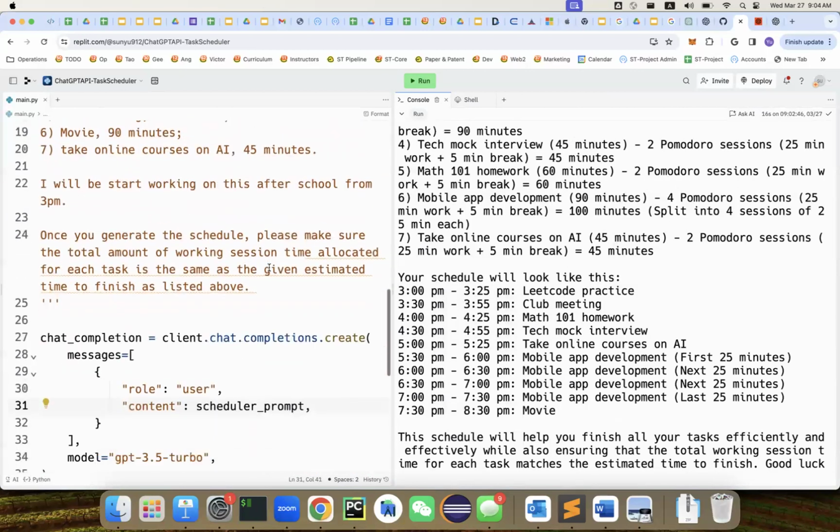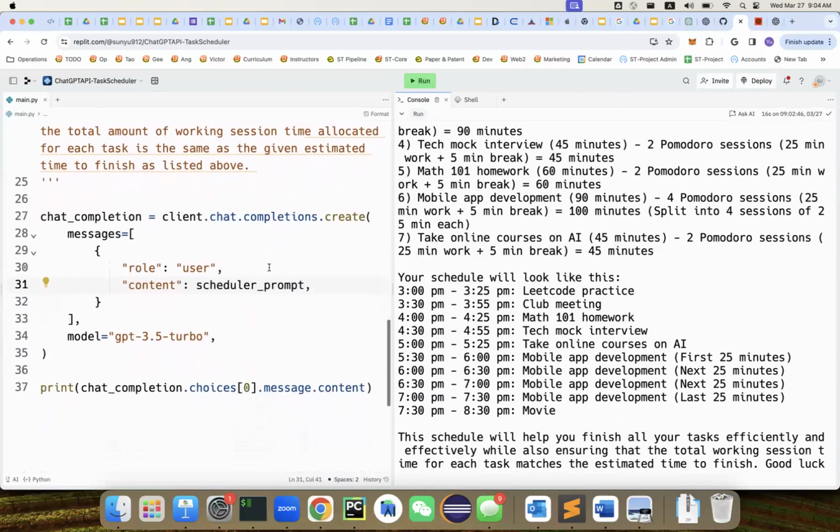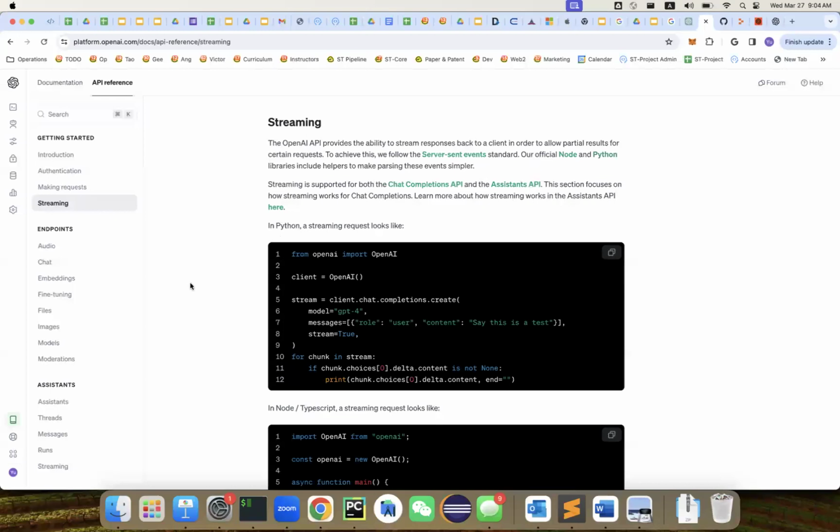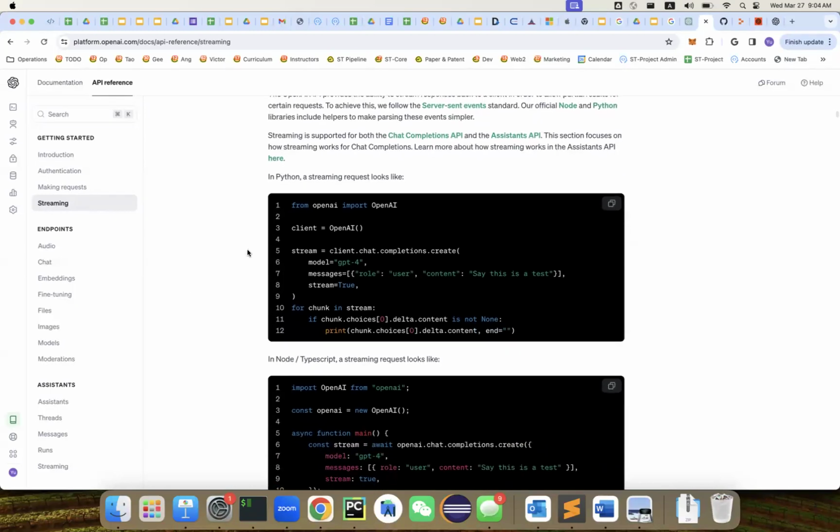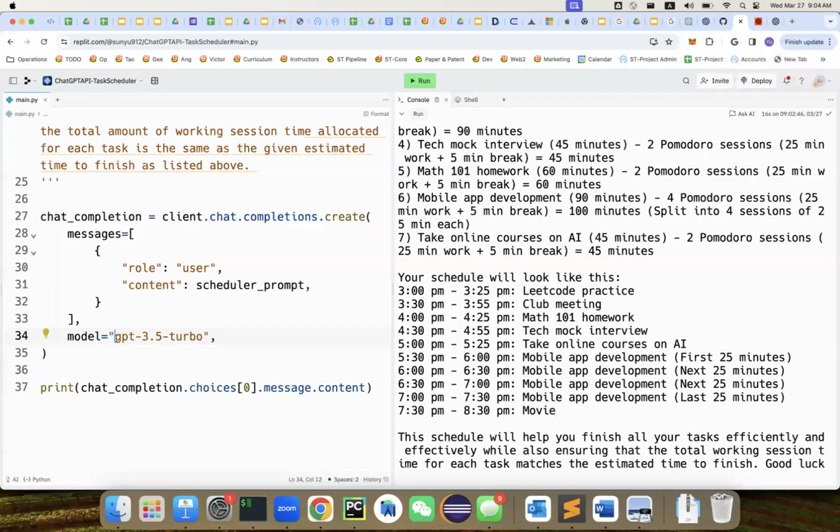So to move forward, I'm not going to play too much with this one. One thing sometimes worth trying is, instead of using the 3.5 model, we can use the 4.0 model. Let's see how we change this. I'm going to change this one to ChatGPT 4, and let's see if that actually helps.